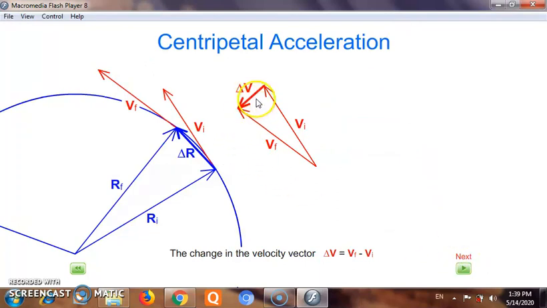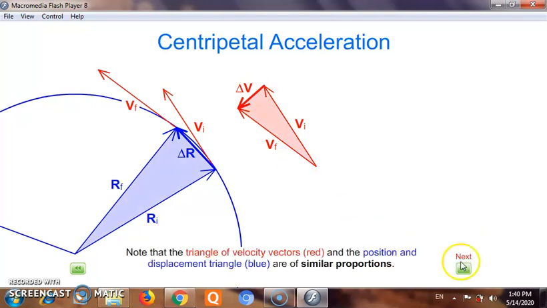Here I find the change of vf and vi is going to be shown by delta v. So that is what we are able to see here. We will go to the next slide and what I find here is the triangles are similar in proportion.